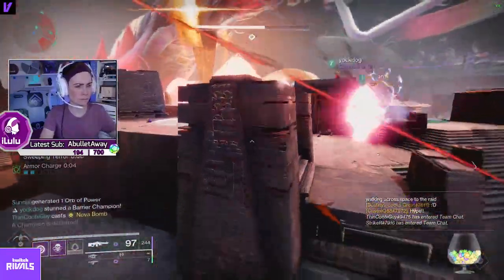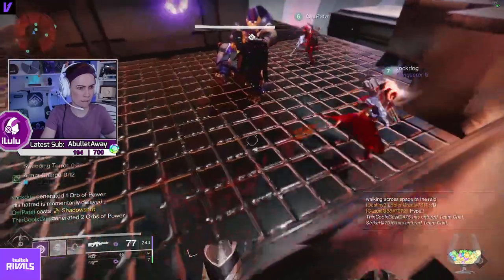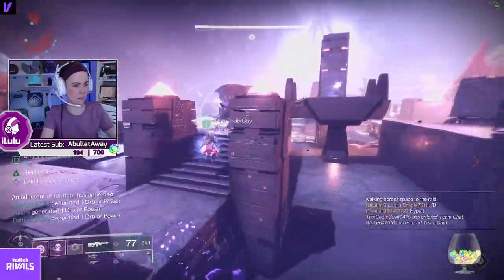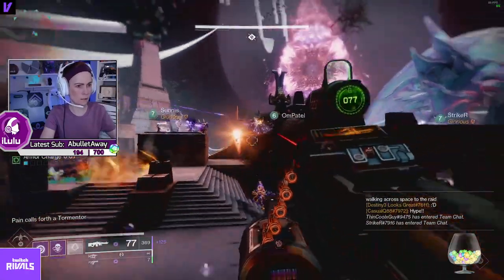Nice. Alright, look for scions. Yep, I got one in the back. I got left one over on here. Far left. I got far left. Scion dead. Right. Okay, tormentor. Back left. On you. On top on him.